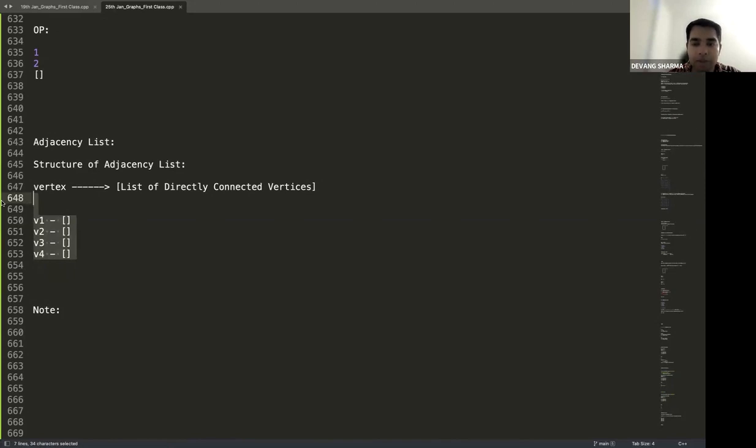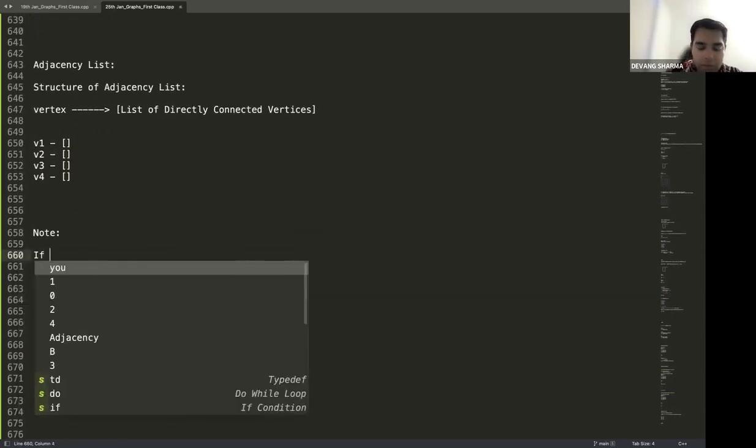Come on, guys, quickly in the chat. I'm telling you the use case why we use the default dictionary in the first place. The only purpose of default dictionary is that if I use a normal dictionary, I cannot get this kind of pattern without traversing a particular vertex. I want this kind of pattern without traversing a particular vertex because initially they will be empty. That I'm not able to achieve with the normal dictionary. That's why I kept a default dictionary.